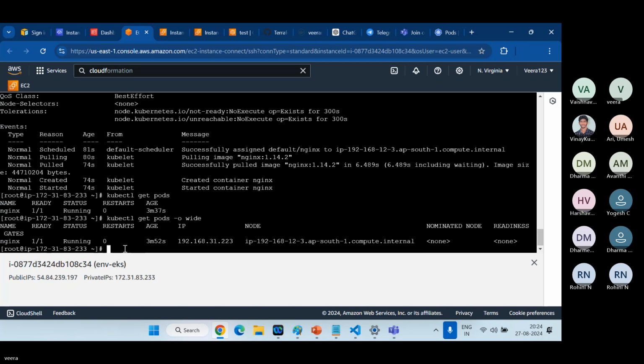Veera? Yeah. In the YAML file, we are providing all the details, right? Can we provide the node details also or specify the node? Good question, but not now. We'll see. That's what we discussed, right? We have to provide the node details also, where exactly the scheduler has to create a pod, on which node. It's user defined. If you define it, the scheduler will follow. Otherwise, the scheduler will follow default actions. Okay.